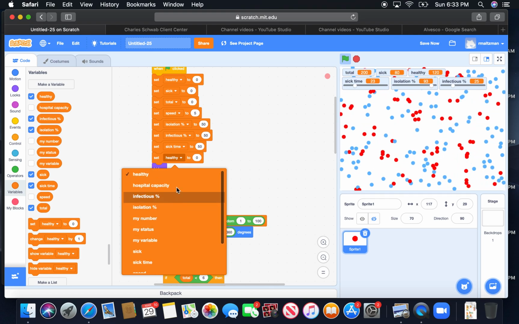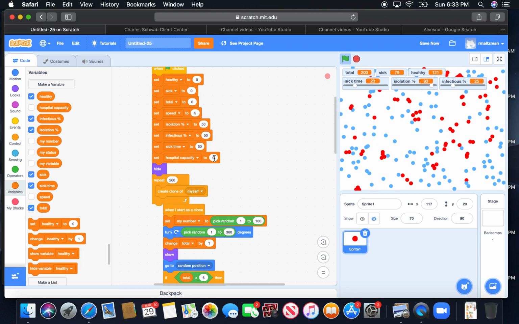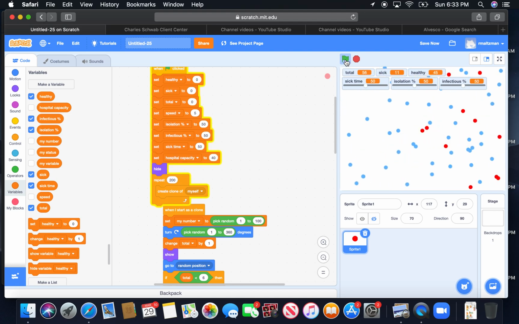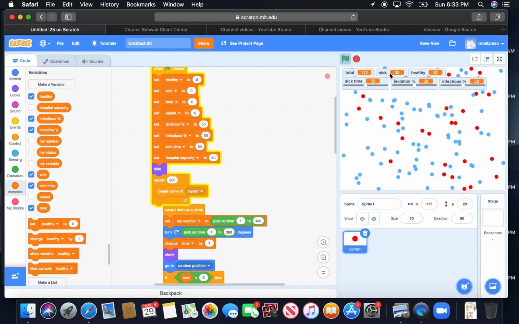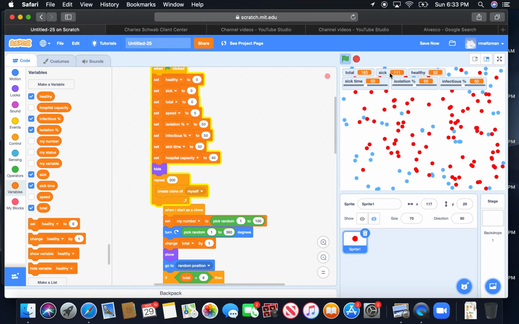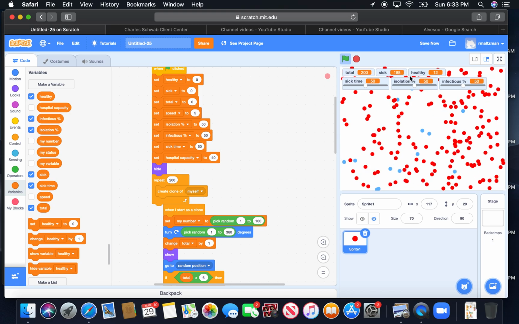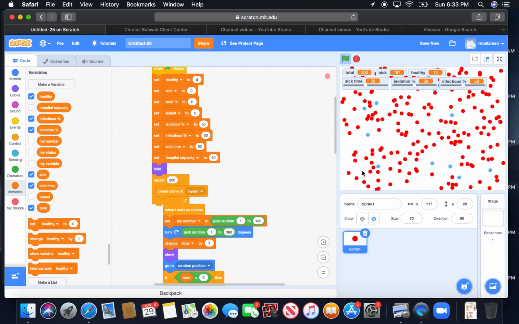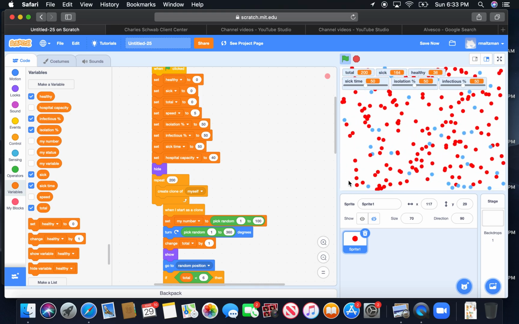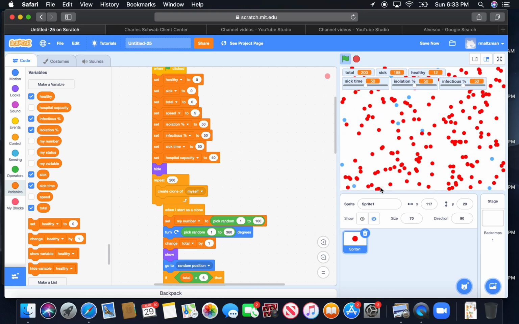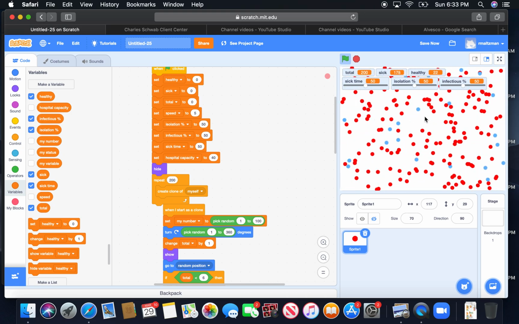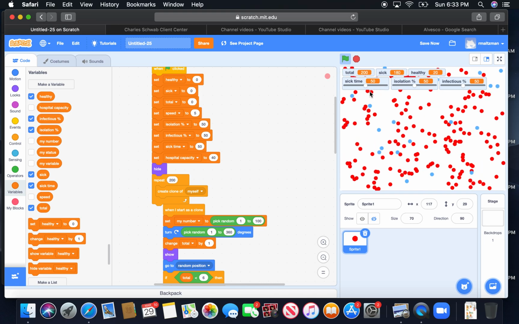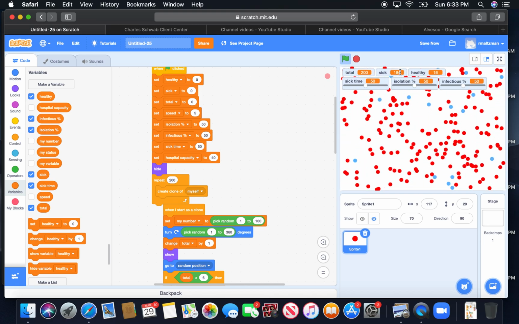to 40. So that means that 20% of my people can be sick, and I can put them in the hospital. And if this number exceeds 40, I will say, you know, alert, alert, alert. I'll start flashing my hospital sign down here. So like hospitals overloaded. So let's go ahead and do that in the next video, that if my sick is above 40, then I'm going to make my hospitals overloaded.